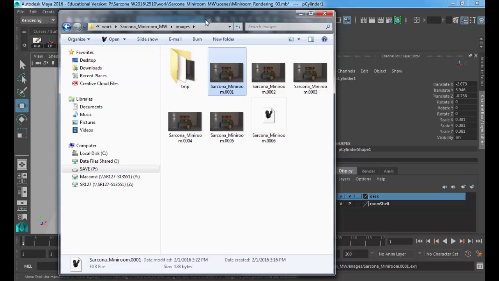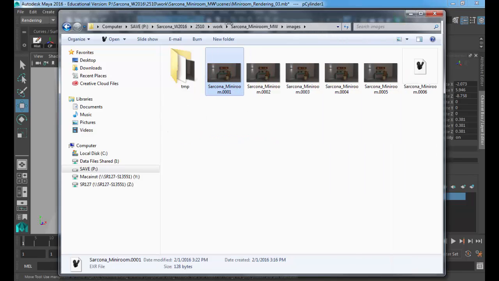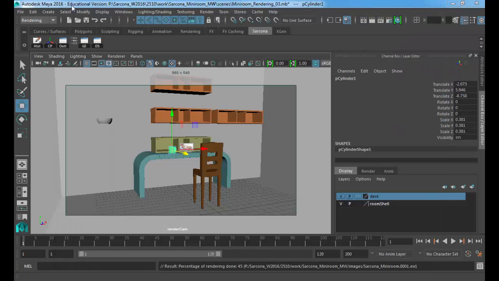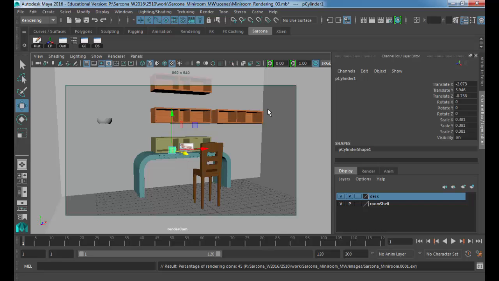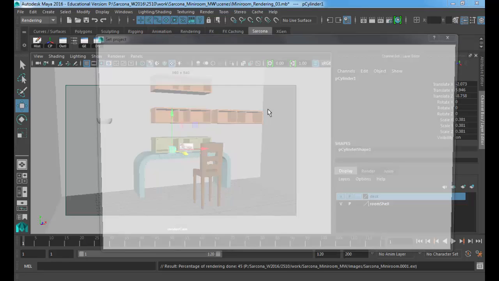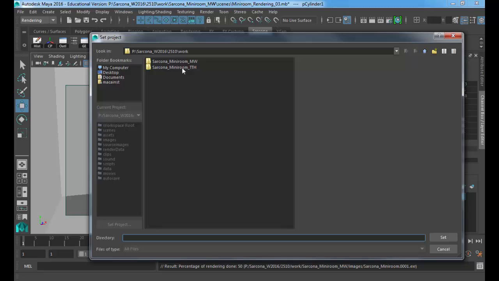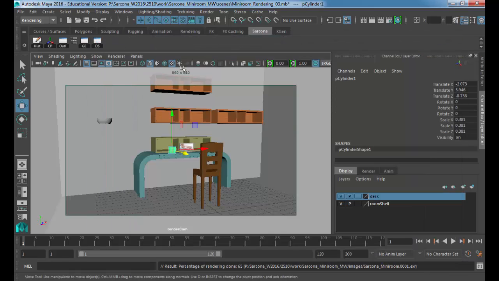Okay. Now, if this didn't go inside your images, what that means is that you never set your project. Okay, because when we set our project, we're telling Maya, this is what we're working on. Make sure you save the stuff into these locations. So had I accidentally clicked, like say, the Tuesday Thursday mini room, my files would go into the Tuesday Thursday mini room's images folder. Or whoever's in the class before you, if they had their project set, it would go into theirs. So Tuesday Thursday, someone already did that where they're saving their stuff into someone else's folder.